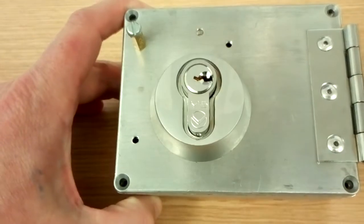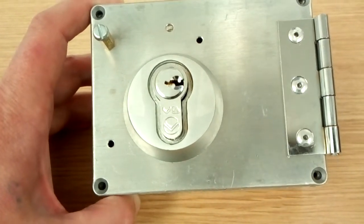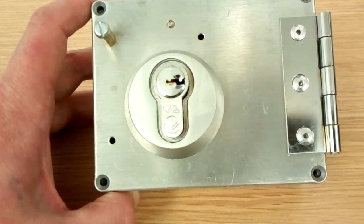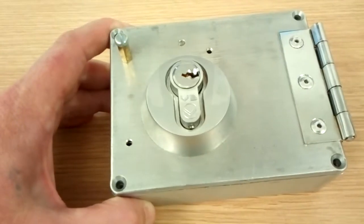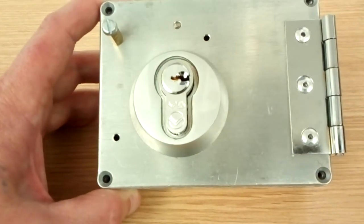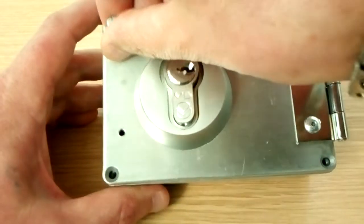In one of my previous videos, I think at number 45, I was sent this challenge lock box by John Eggington, and I can actually now say I've finally managed to get into it. I've probably got around about five and a half hours totally invested in it. Got to admit, not a quick pick. Still got no idea what's inside it. So, yeah, let's see what he's actually sent me.